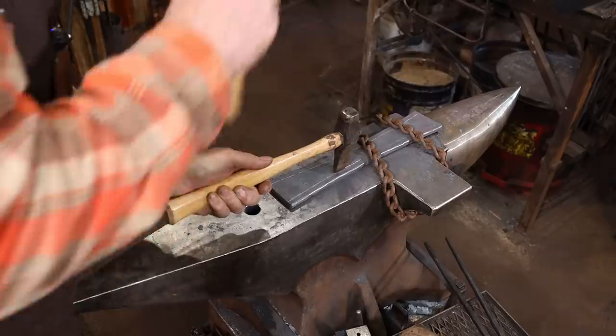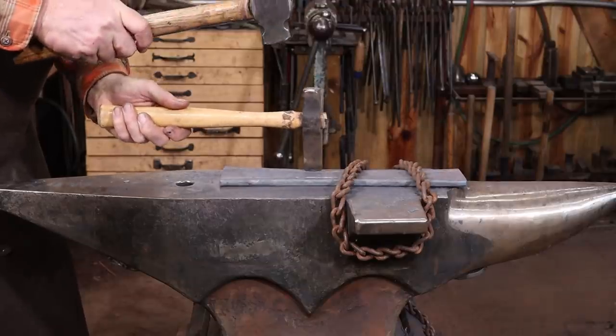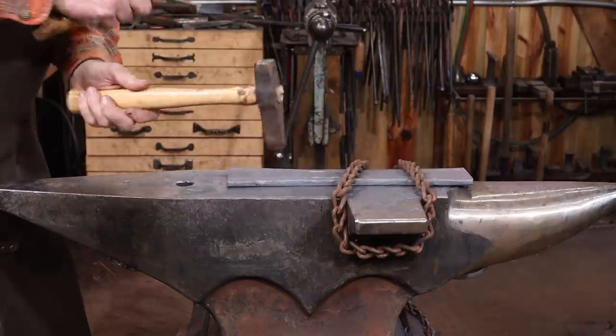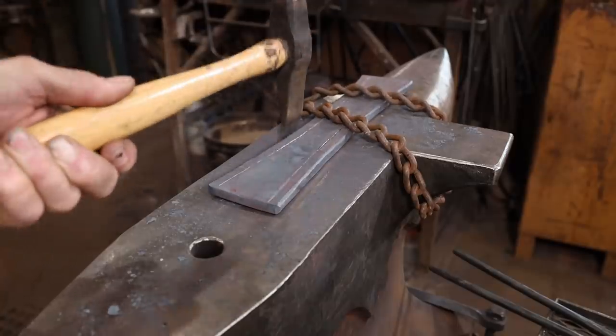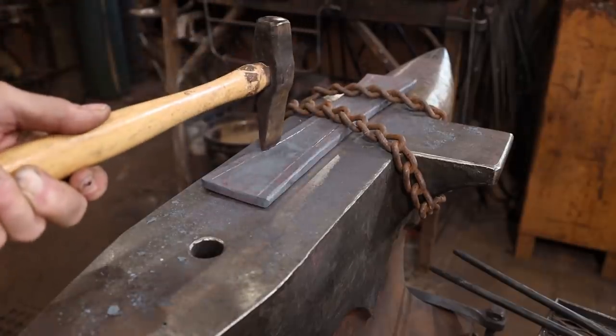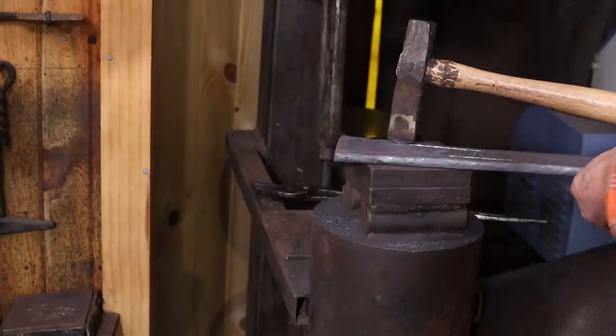There are some logistical reasons this anvil does not work well with a holdfast, so I need to figure out some new and more inventive ways of holding material down. But since the treadle hammer is my preferred tool anyways, I'm just going to go ahead and finish this over there.